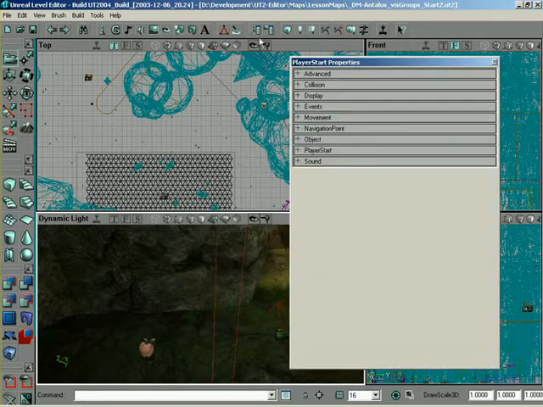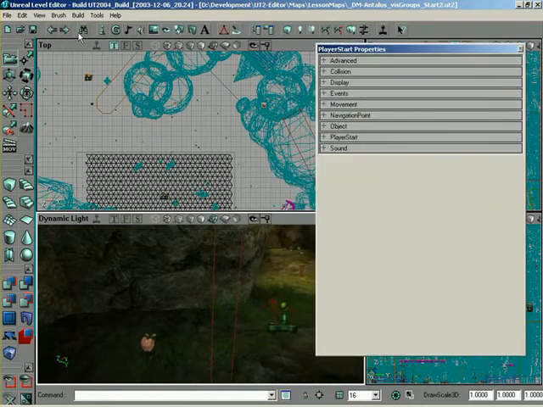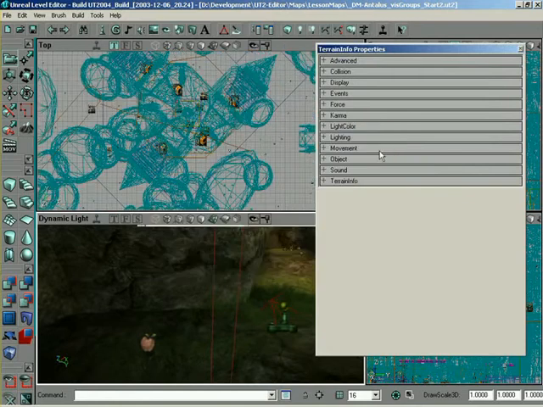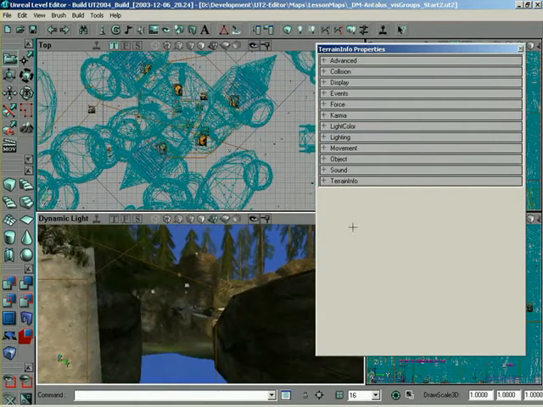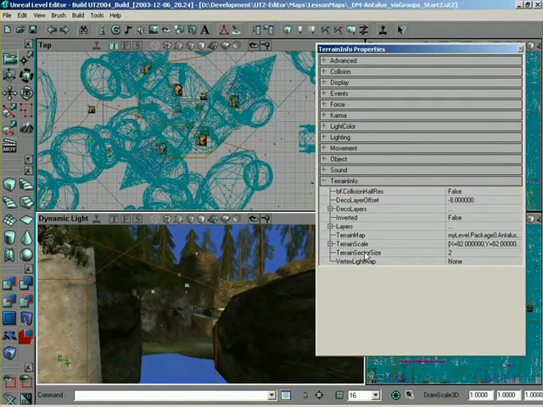And with it selected now, I can go to its properties, or if I double-click it first. There you go. Select it, and let me move the camera back a little. Got the terrain info. Terrain sector size. Right now I've got this set down to 2. It generally defaults to about 16.